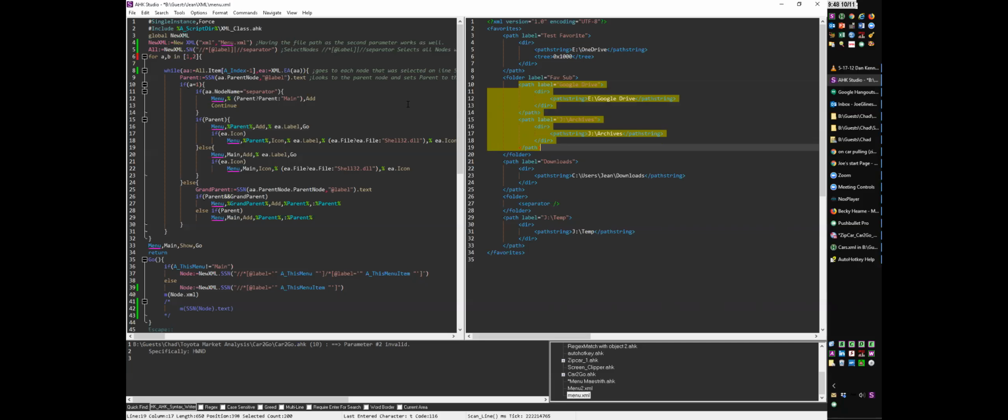So we're going to say menu favorite sub add the name of the label, so Google Drive, and then we're just telling it to go to whatever function or label you made below. So that's all there is to that. Else it's main instead of parent.